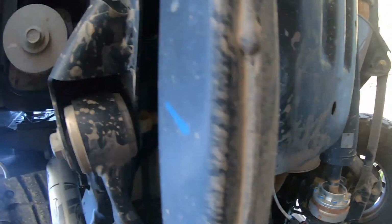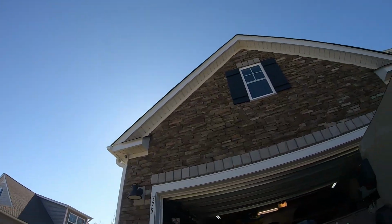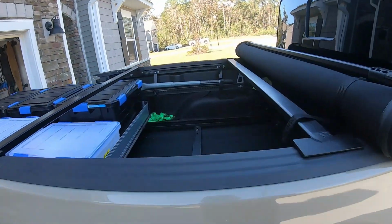So I know it's hard to see, but this is the beam I was telling you about. I'm gonna stick the camera up in there. And that's what makes it kind of hard. So you do have to get a long bolt. I don't remember the exact length. I think it was like 1 7/8 inches or something like that. It was a good length bolt.